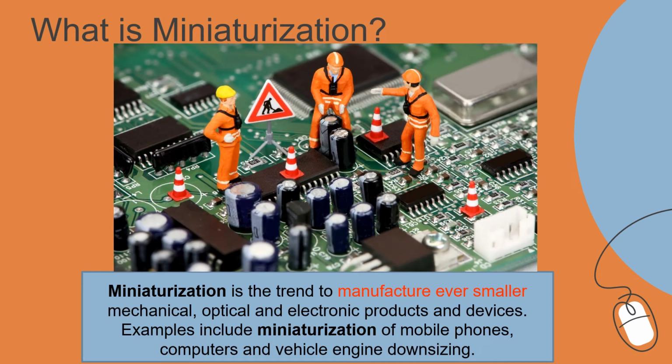So in this world, we are looking into the miniaturization trend in the market. So what is miniaturization? It is a trend where we want to manufacture even smaller things from mechanical, optical, electronics products and devices. For example, miniaturization of mobile phones, computer and vehicle engine that going downsize into smaller size and much lighter compared to the previous one. That is what is called as miniaturization.